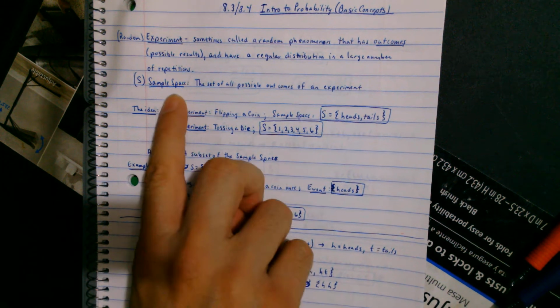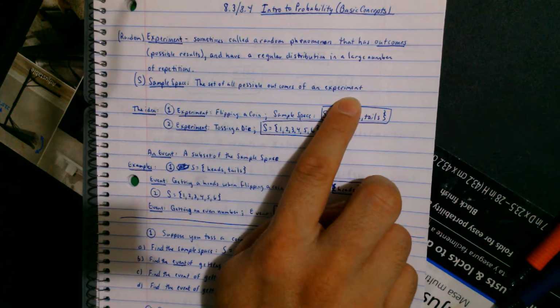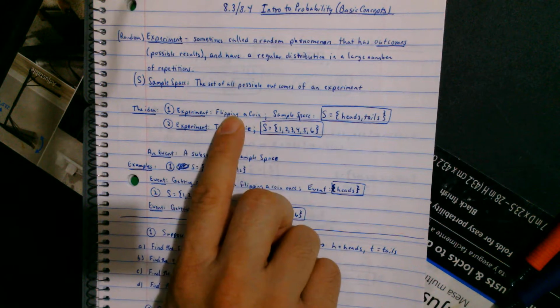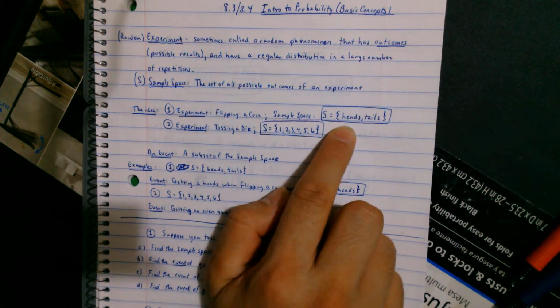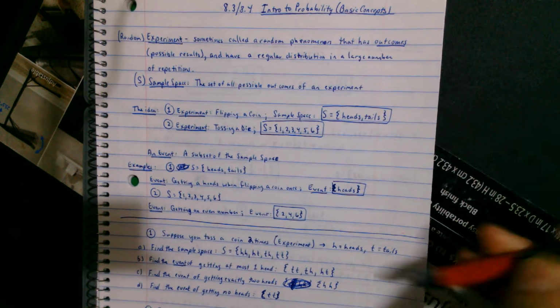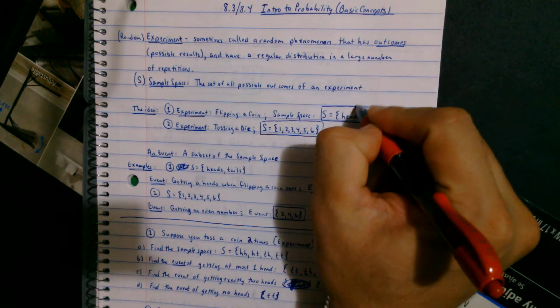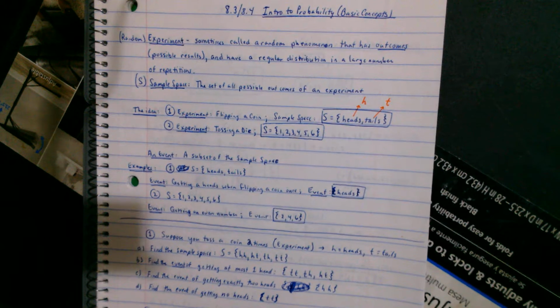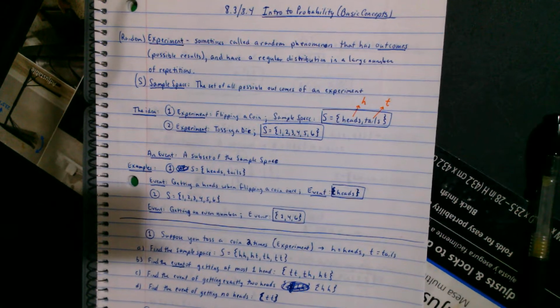So sample space is a set of all the possible outcomes of an experiment. It's a set of the things that happen. So real simple experiments, like if you flip a coin, the sample space is heads and tails. Heads would be H, tails would be T. For simplicity, instead of having to write tails, heads all the time, we could just put H and T. So if it's a fair coin, there's essentially a 1/2 chance that when you flip it, you're going to get heads, half a chance you're going to get tails.